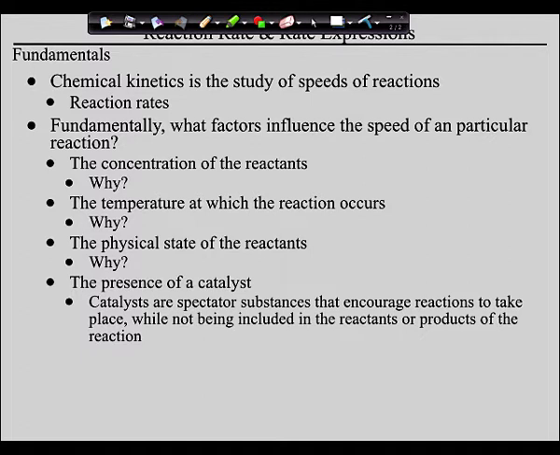Okay, so guys, what we're going to do now is this. We're going to define a term, and then we're going to start talking about reaction rates. And as we do, we're going to make an interesting point that's going to carry us throughout the remainder of this unit. And then we're going to kind of hone things down and focus our understanding a little bit, and then we're going to learn to write rate expressions. So you guys ready to go? Okay, so before we start talking about reaction rates, we need to talk about speeds of reactions.